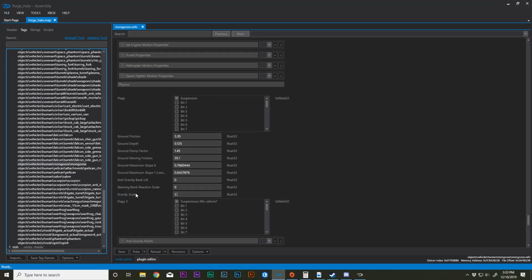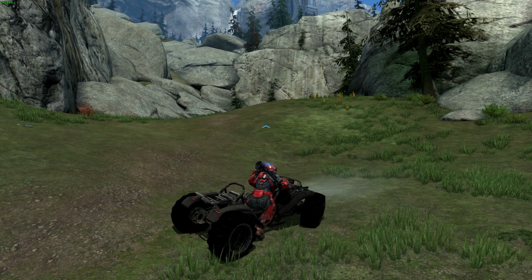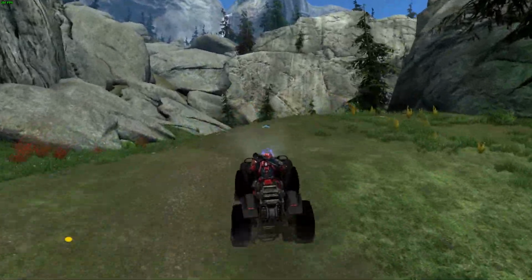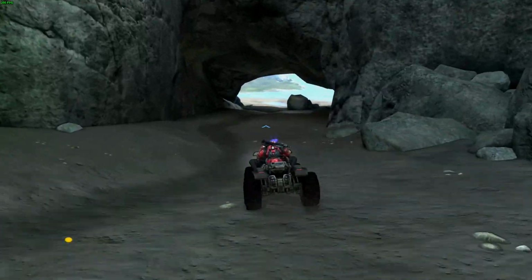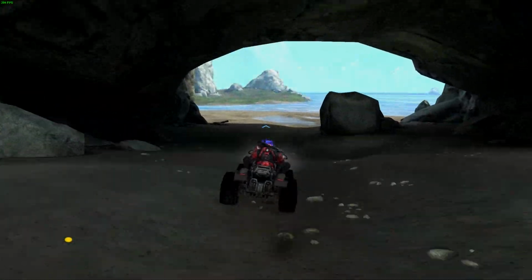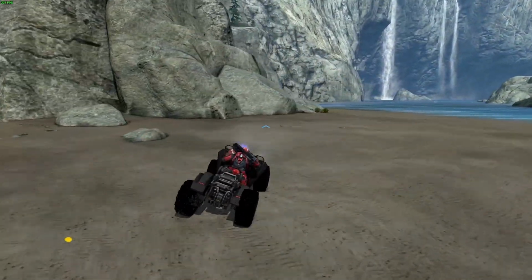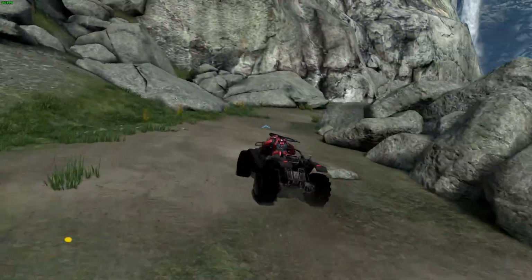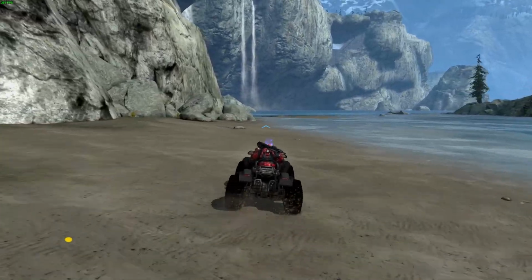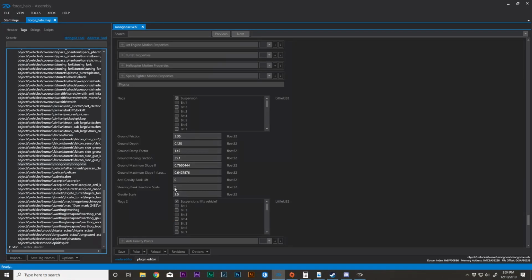But let's do 2.5, so 2.5 times the normal amount of gravity. And it's a little bit better. It's definitely staying on the ground. You see how it wants to go back to the ground? So I have a lot more control. I'm getting a little bit of jittery motions in my tires, but everything is still pretty good, and the control's a lot easier. So I'm gonna knock it down to 1.75.